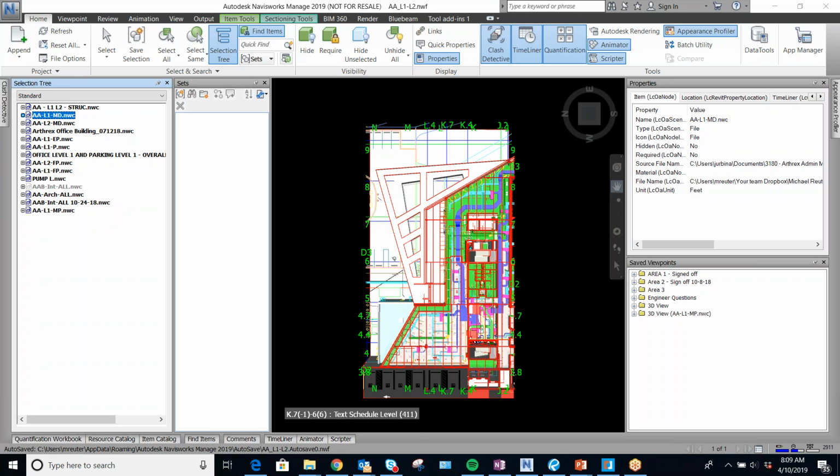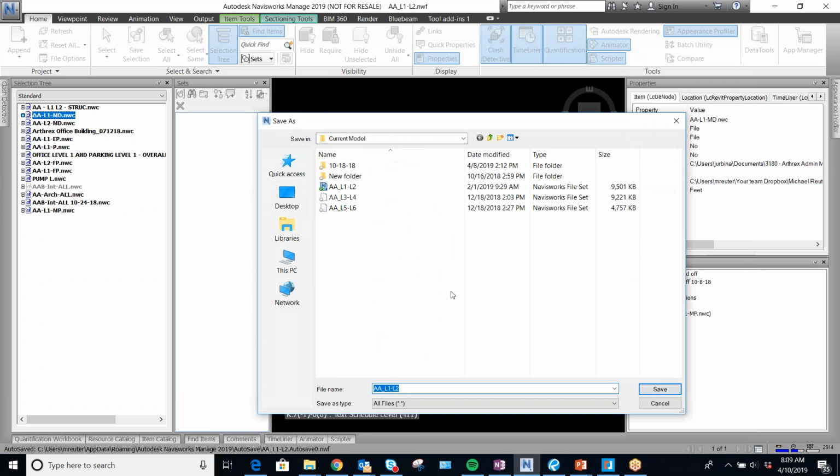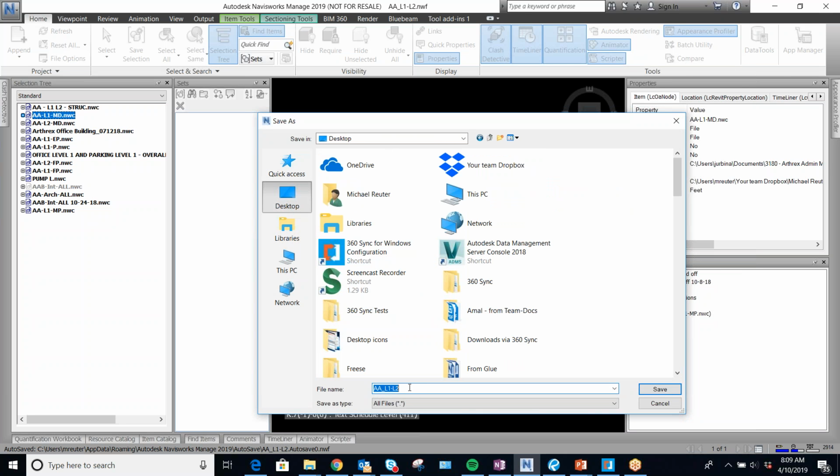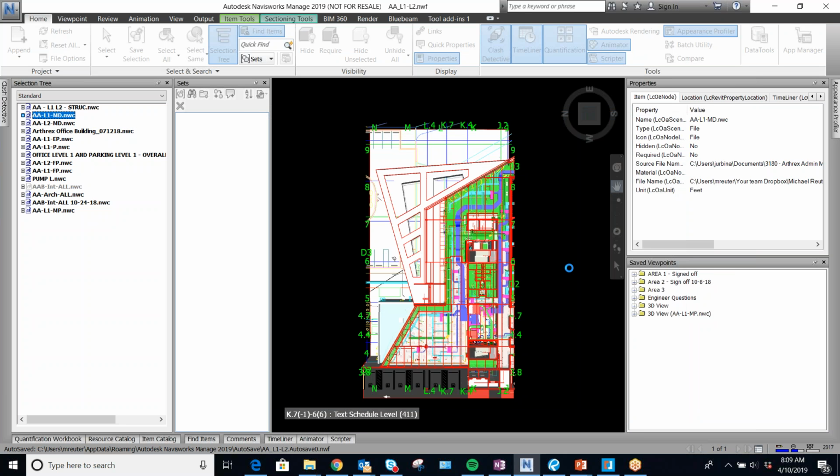I got a quick question. Sean, maybe you can answer this. Whatever model we have open, do you want us to do a save as, save it to our desktop so we don't muck up a master model on the Y drive? Or just do a save as right there in Dropbox with your initials on it, and we'll delete them later.